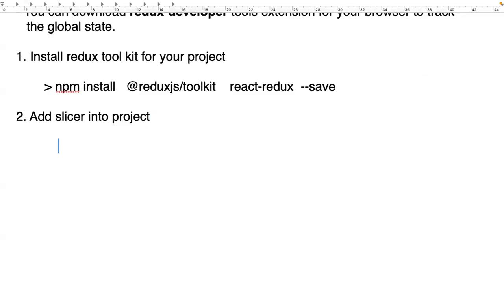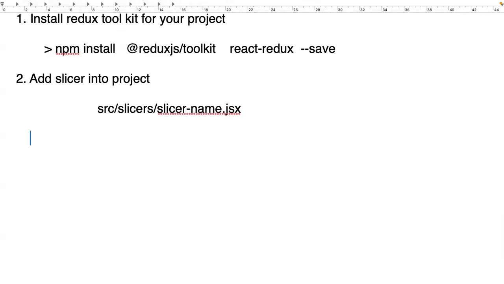What you have to do is, in the src folder, you add a separate folder for slices. In that, you add the slice name.jsx.